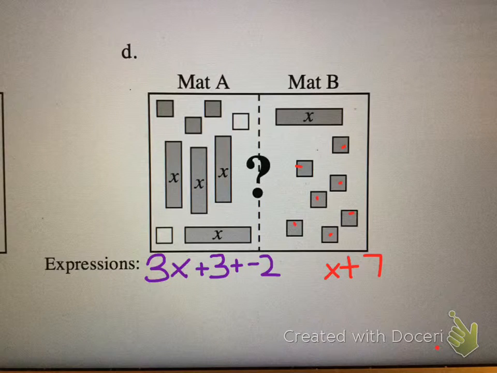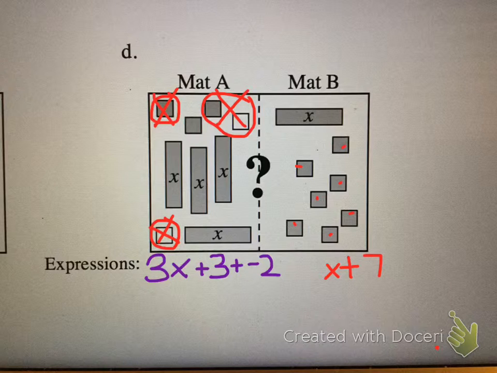I'm starting out this problem by recording what I originally started with in Mat A, what I originally started with in Mat B. Now that I've done that, I'm going to begin simplifying by making zeros. If I have a positive and a negative unit, I know that that gives me 0. I know down here my negative 1 and my positive 1 also give me zeros. So now instead of having 3 plus a negative 2, I have 3x left plus 1.